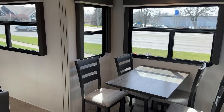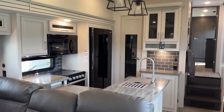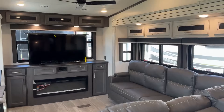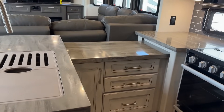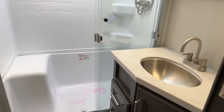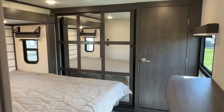Instead of the same theater seat, booth dinette, and hide-a-bed that everybody makes, they rearranged things a little bit — it's a different twist on the rear den concept. We've got a huge smart TV on the rear wall on a televator that powers up and down. You have incredible window coverage — the windows wrap about 270 degrees around this thing — giving you awesome living space while still having the benefits of a theater seat, hide-a-bed, and daytime napping lounge.